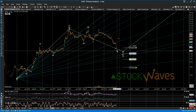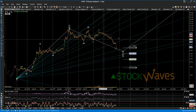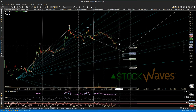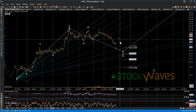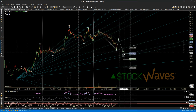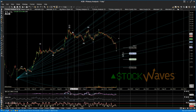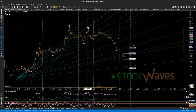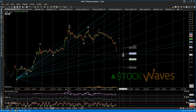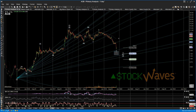And then the big consolidation that we've seen fits either as that ABC, where here in ACB, to get 5 waves down inside the C wave, we'd probably need a larger bounce as a fourth wave. So this would just be getting started with the possible wave 4 bounce. But this could be complete as similar to what we're looking at in HMMJ, where this is a W, this is an X, and instead of 1, 2, 3, and needing a 4, 5 of a C wave, this is just ABC to complete a Y wave here.